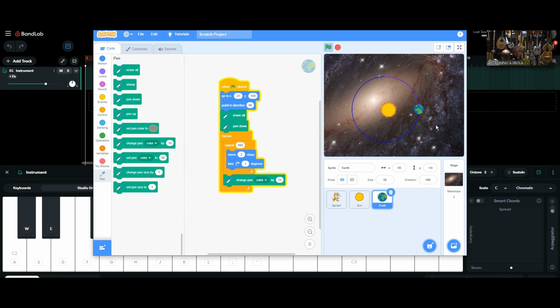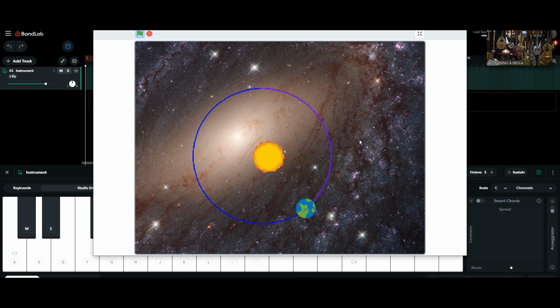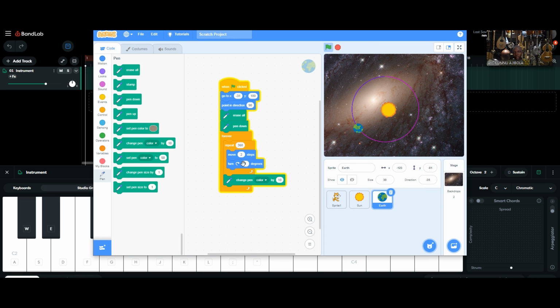So let's see. You can see the color is changing gradually. This is blue and this is like purple. When it gets there, it's going to change also to something like maybe wine or red. You can see it changing. That's because I used 10. But what if I say you should change the color by 25? So I can put 25 there. Then it's going to change the color, obviously, to another color.